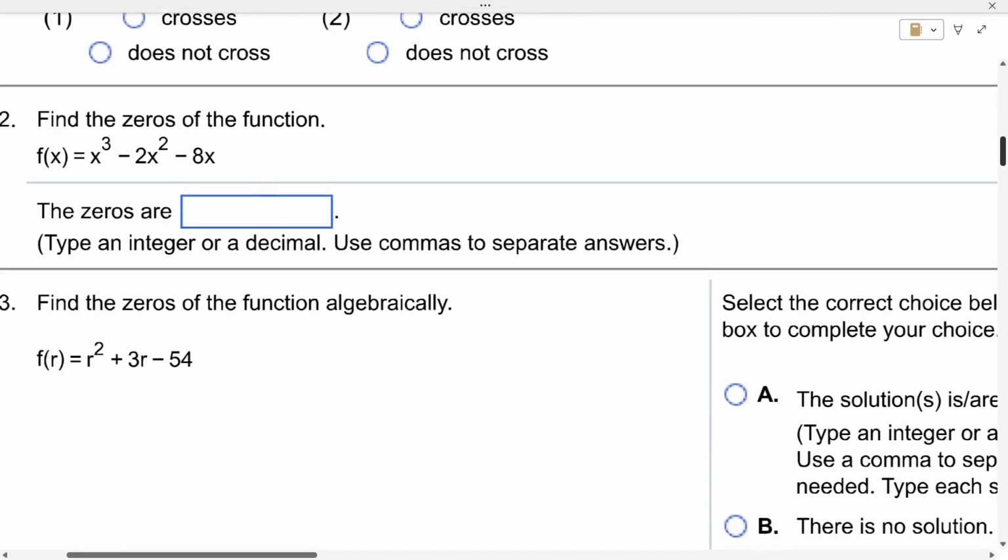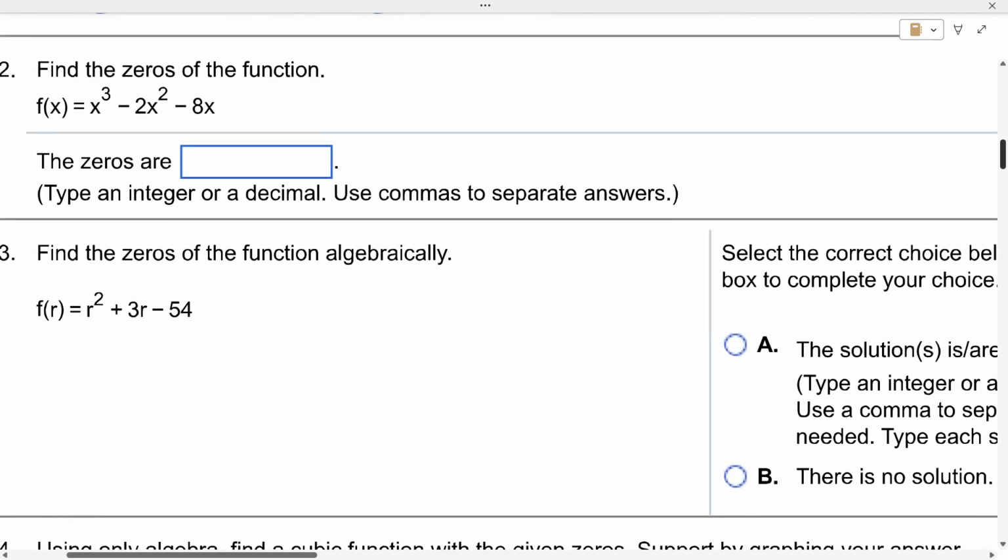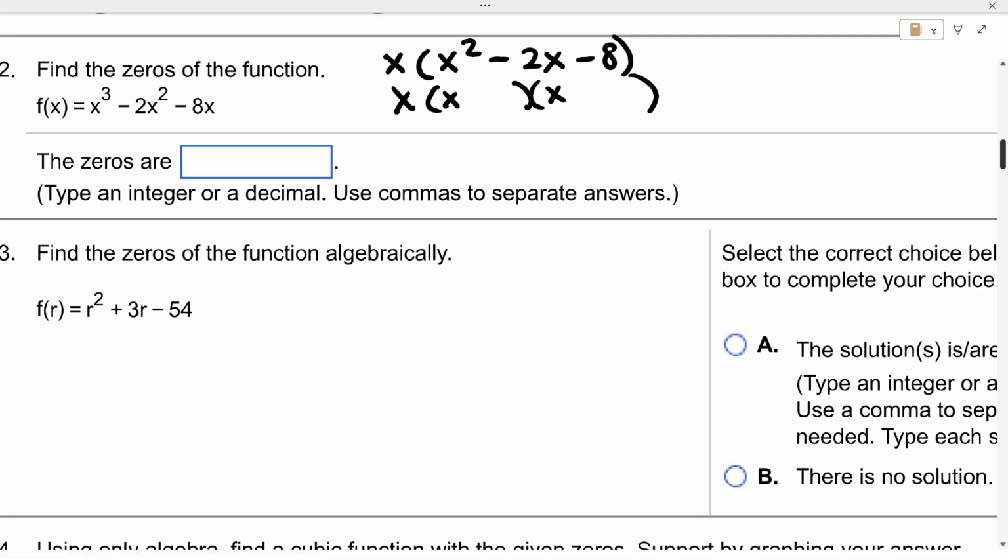Okay? All right. Find the zeros of this function. To find this, we should set this equal to 0. The first thing we should do is factor out an x. If we factor out an x, what are we left with? x squared minus 2x minus 8. Now we have to remember our factoring rules. Split up the x's, x and x. When the last sign is negative, the two in here are the same or opposite? Opposite. There's 1 plus and 1 minus.